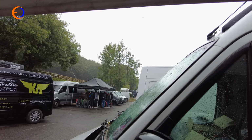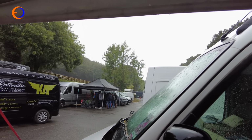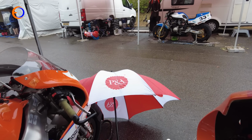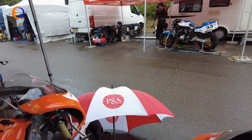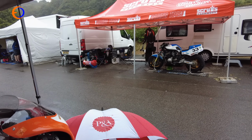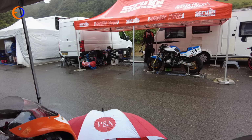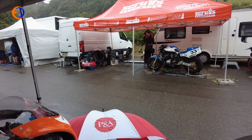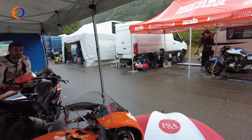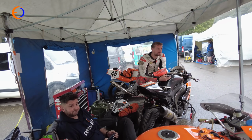So a few minutes ago, my weather forecast said it had stopped raining, but apparently it hasn't at all, in the slightest, and everything is now very wet. So they've put in a 20-minute delay so that they know what's going on. And I kind of think they were hoping it was going to stop raining and dry up, and it isn't. So for a while it's going to be wet, and everybody's looking very happy about it.